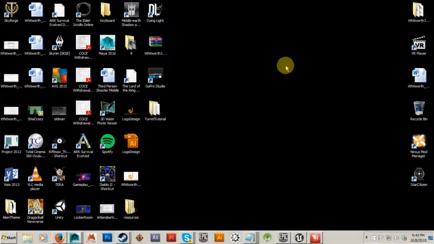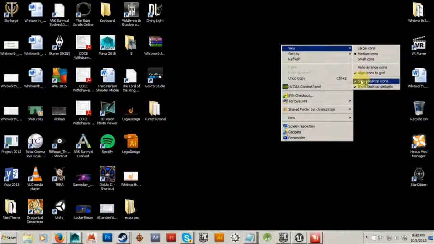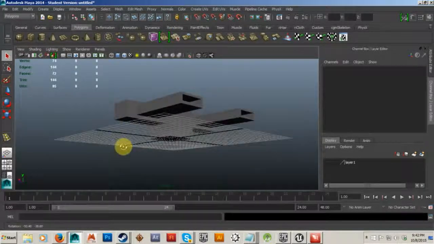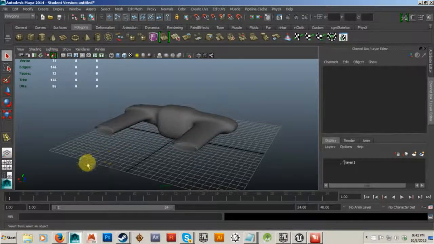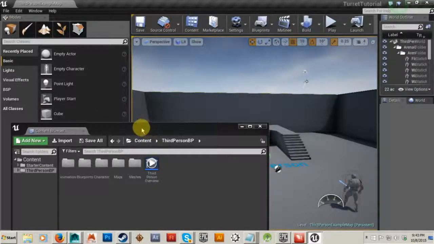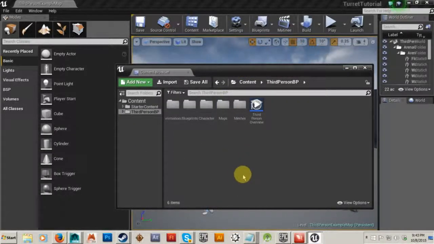Minimize these guys here. Wait for this to boot up. But yes, I'll show you this real quick, because before, if you remember our little turret here, smoothing looks kind of cool. And we're up. Alright. So this tutorial will just show how to cover actually importing the meshes itself, and then setting up the actual turret to get it ready to work, and then we'll go over the blueprints and things like that in another tutorial.